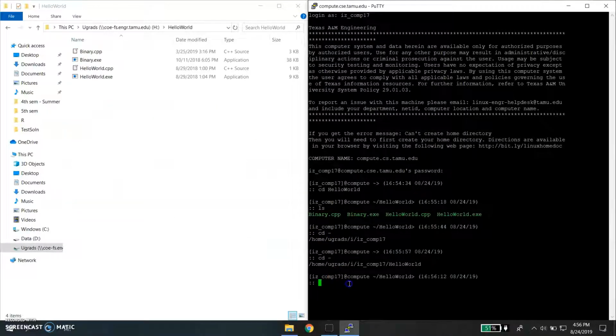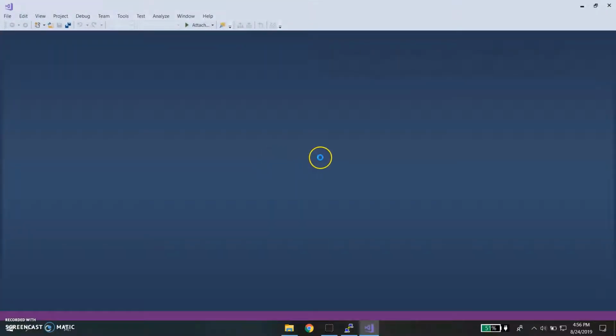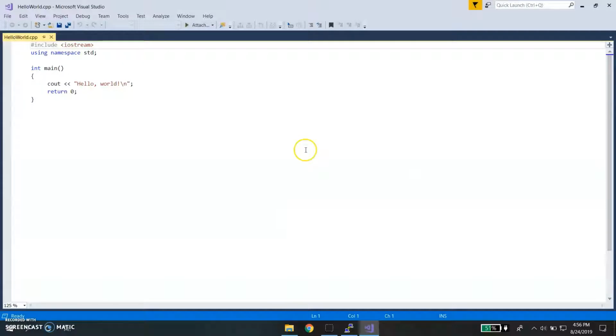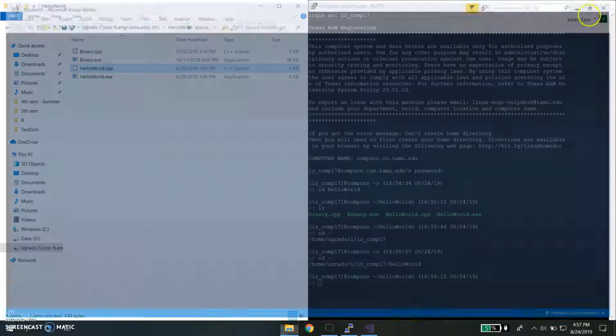Anyway, so now that we're in here, one of the files that was in here was hello world.cpp. And if we take a look at that, since I have Visual Studio, it will generate it. Obviously, it's the same as any other hello world file.